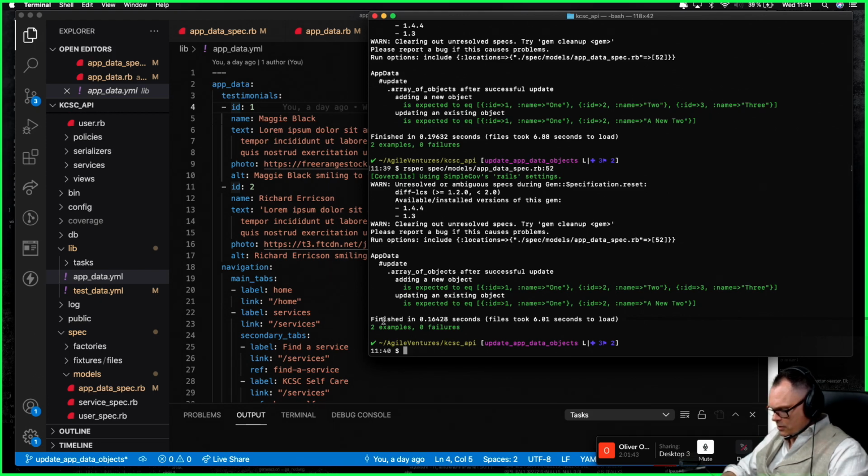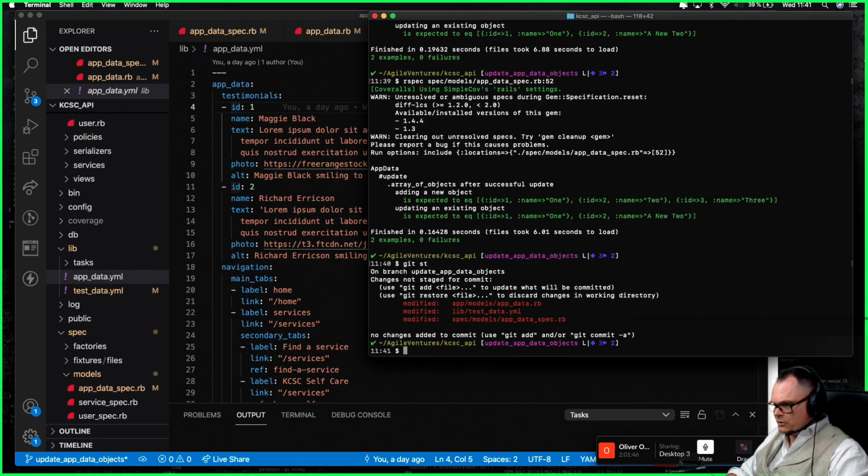Right. Let's git status. Let's push this. Git ci: adds method to update existing.